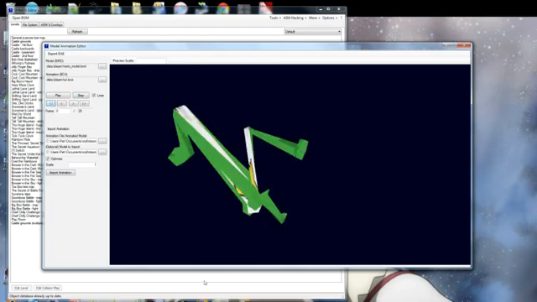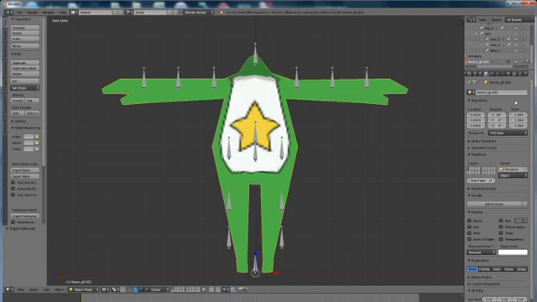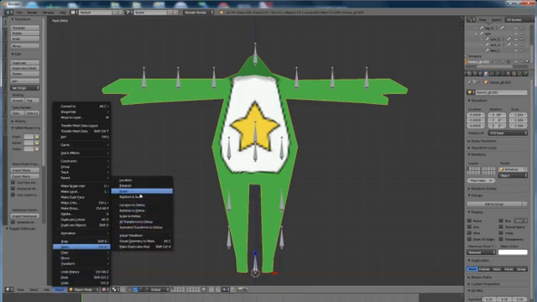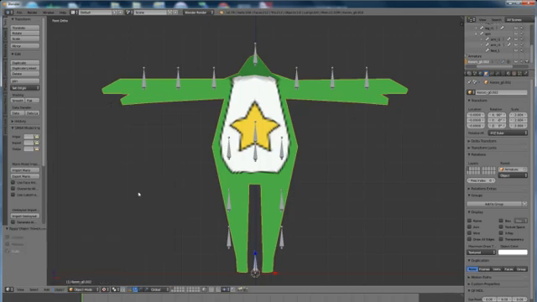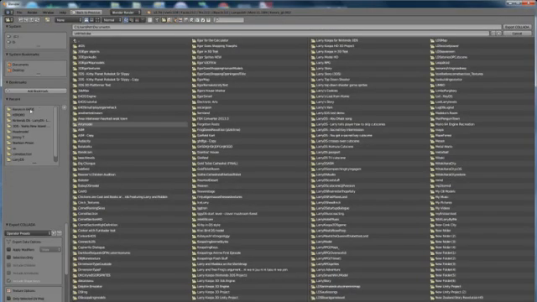Oh, wait, I know my problem. You must make sure that the scale is 1. But in order to make it so that the scale is 1, you click on Object, Apply, Scale. And there we go. Now export again.